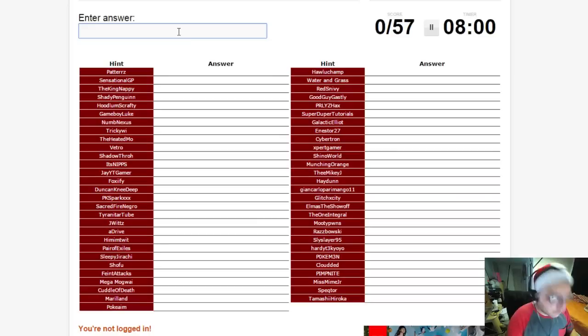3, 2, 1. Okay, obviously, Chandelure would be mine, because I'm on this list. Let's see. Elmas is Haxorus. You got Patters with a Darkrai. And then, let's see if I can just go in order. Slowking for David. Gengar for Nappy. Delibird for Shady. And obviously Scrafty for Lycalum. Rotom for Luke. Azumarill for Nexus.